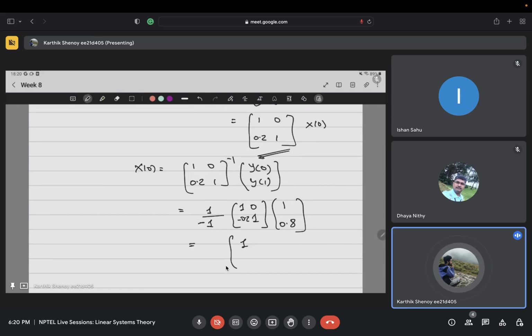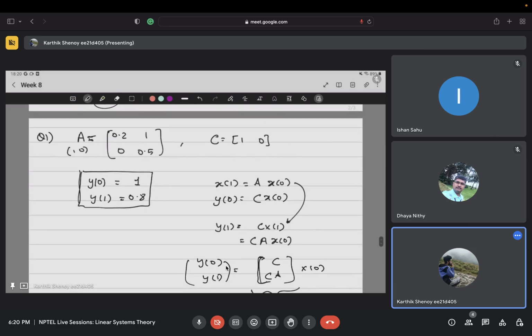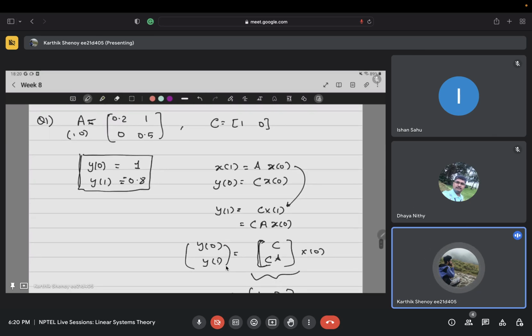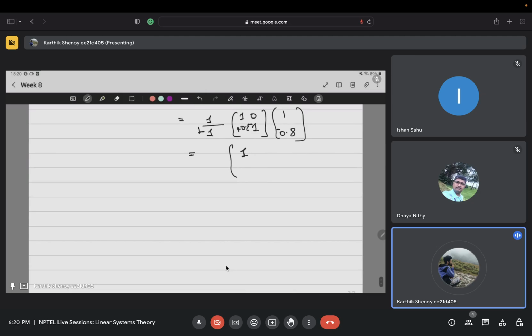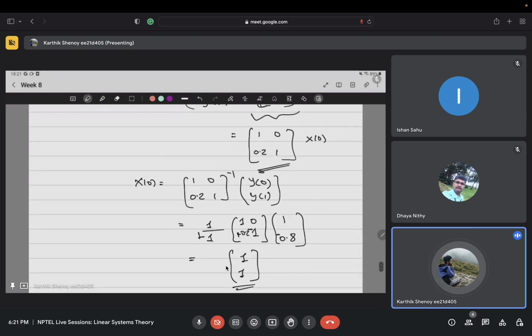I think there is a negative sign here, right? Yes, there is a negative sign here. So this is 1 and 0.2. Is there something wrong? Sorry, there was a negative sign here as well. So this is minus, and now it is 0.2 plus 0.8, which is 1, right? I think it's 1. Just let me know if there is some mistake.